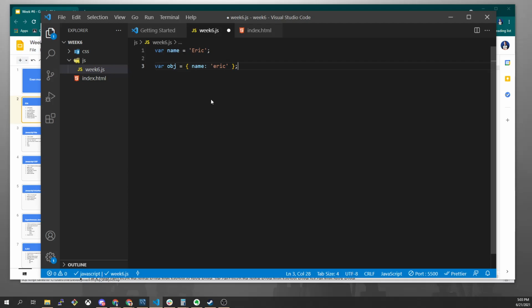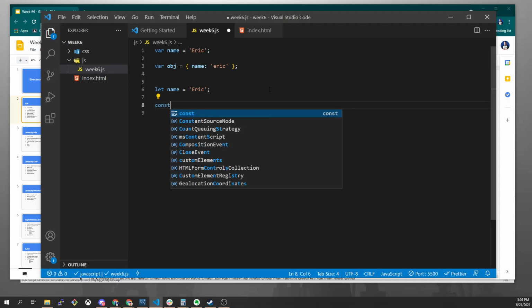But there are a few new ways to declare variables in JavaScript. We want to point these out now. The first is let. So if you do let name equals Eric, it's going to do the same sort of thing that the var keyword does. It's going to create a variable. We can shove things in it. We can change the values. We can use it in loops. Anywhere you can use var, you can also use let, with exceptions that we'll go over in a second. And then the second major thing is const.